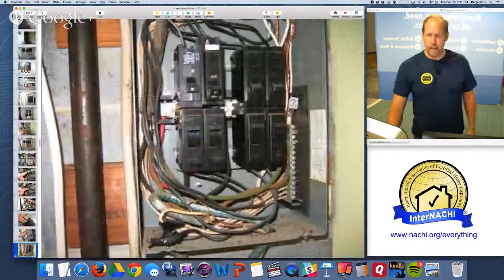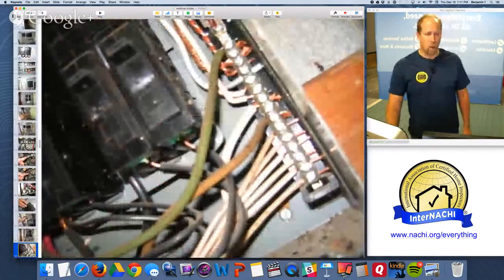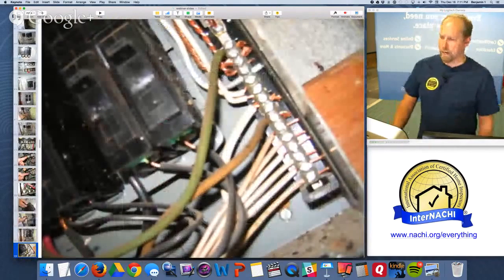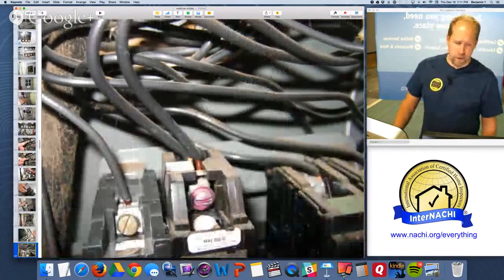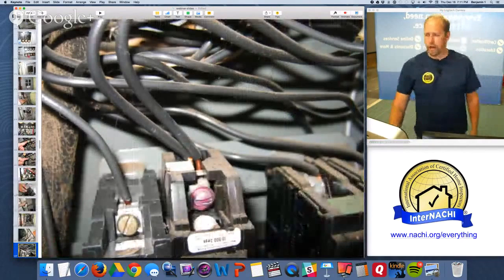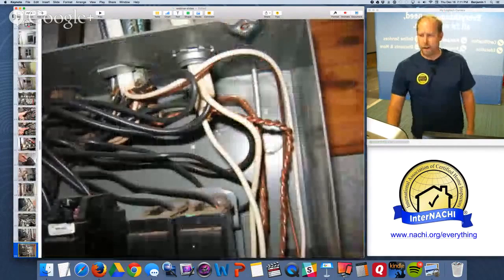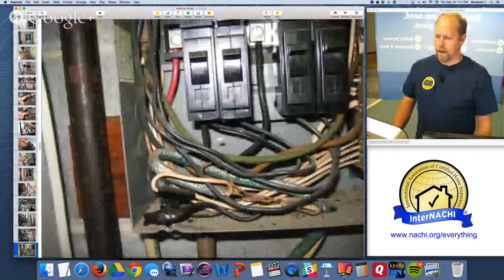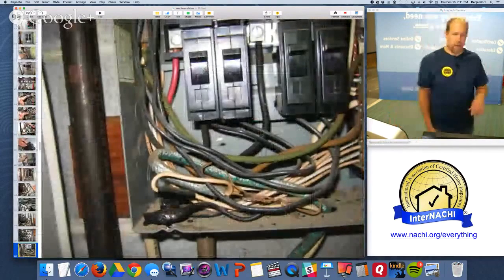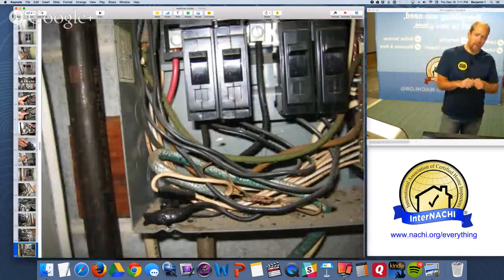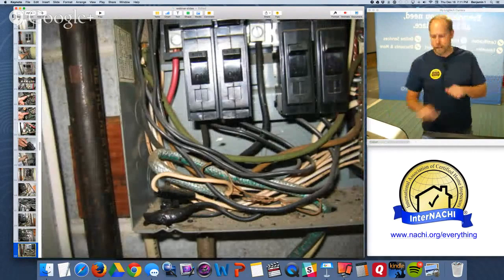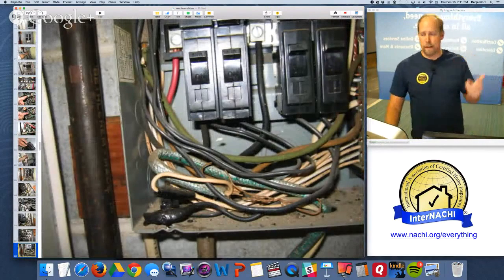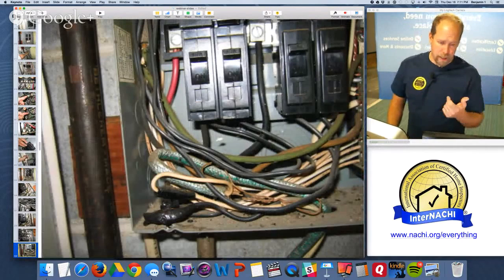There's newer wiring, newer Romex and older wiring. A lot of double taps, neutrals and grounds together. There's a double tap breaker there. They just need a lot of help here. There's grounds that are twisted inside, but there's improper wiring and connections on the inside. They're just using tape, and there's a lot of things in here.